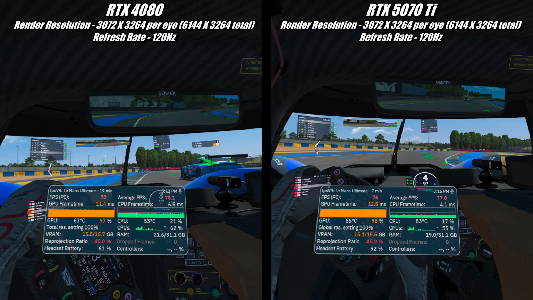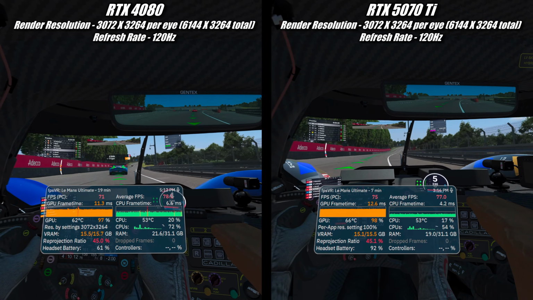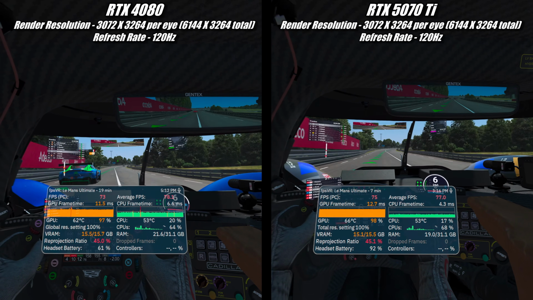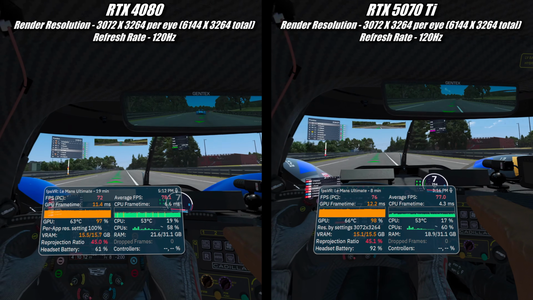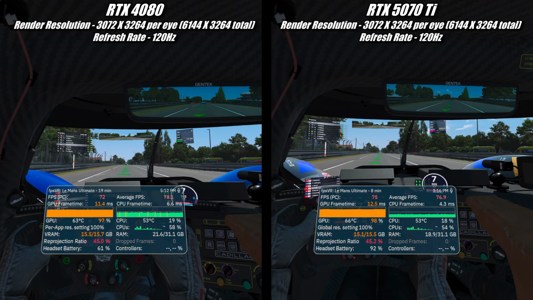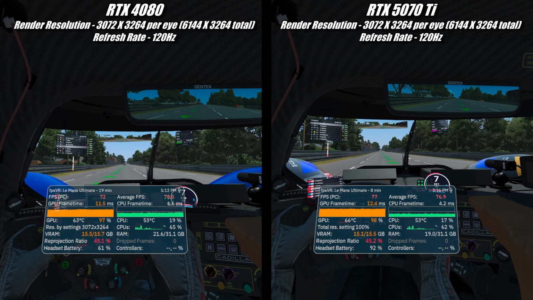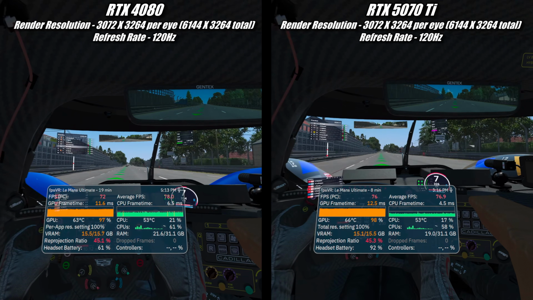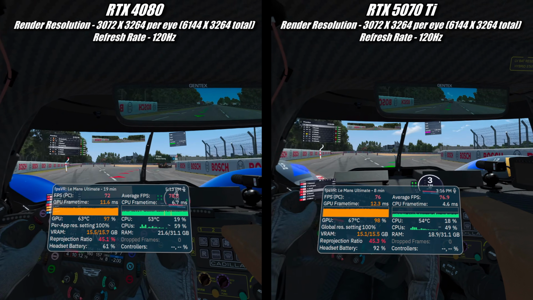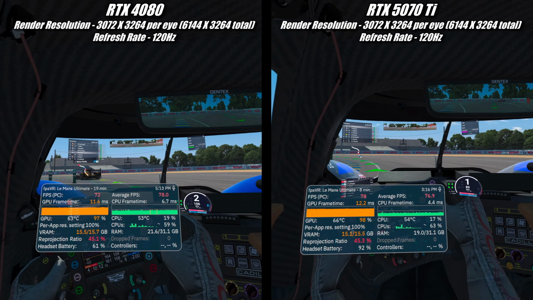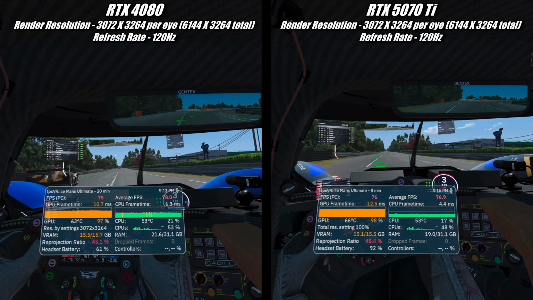Performance in Le Mans Ultimate was very close between the two GPUs. While the average FPS shows the 4080 around 1 FPS faster overall, I gotta tell you right now, you can't go off of that, because I started FPS VR before loading into the game, so that average is including the frame rate while in the menus and stuff. This is something I need to make sure you are aware of as you watch this video, because I know you're going to be looking at that average FPS number as you watch this. In some of the games I test, that number is accurate, but in others it is not.